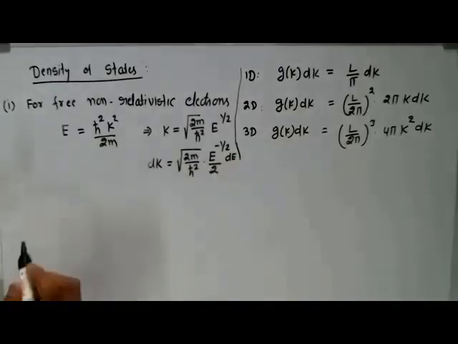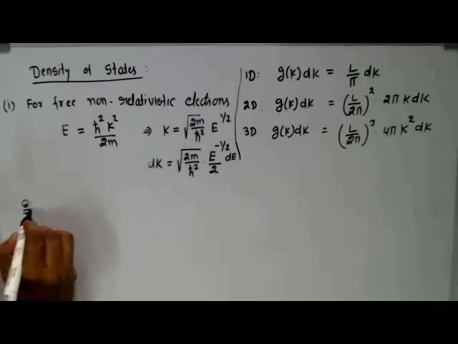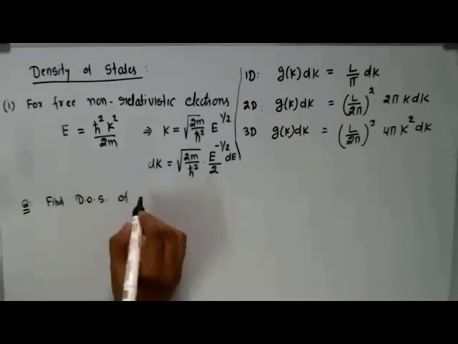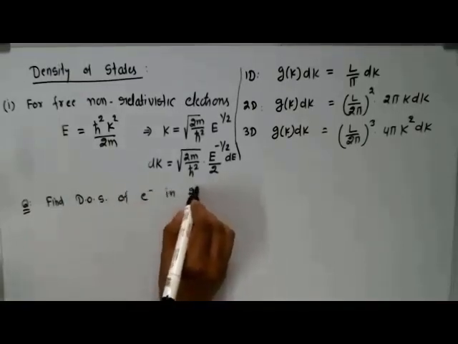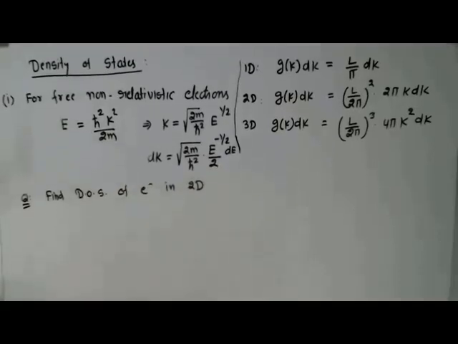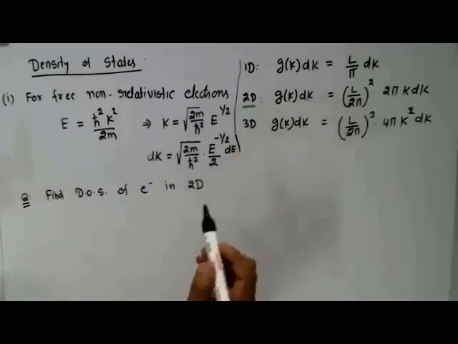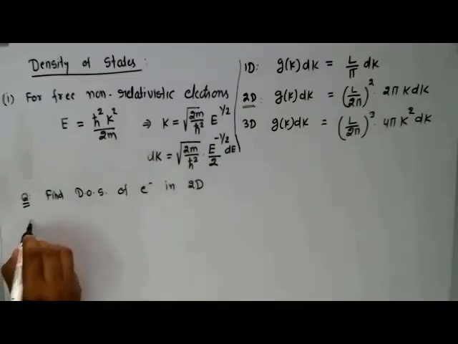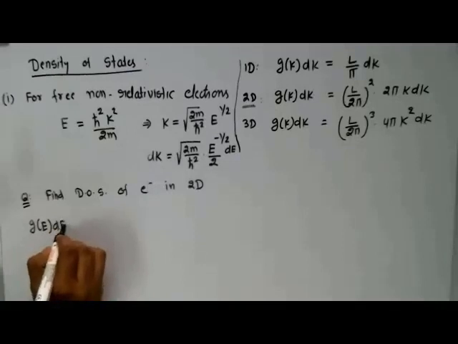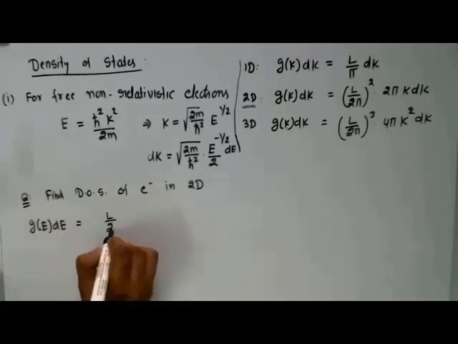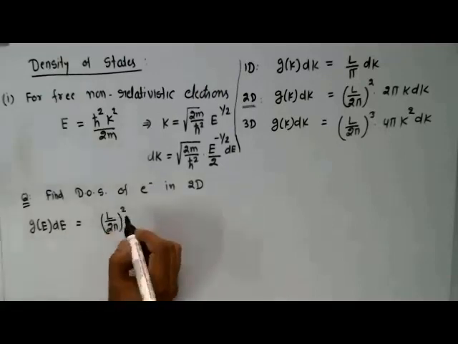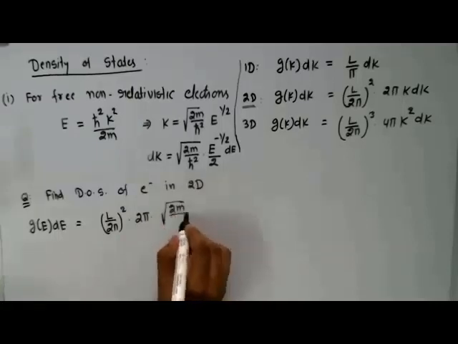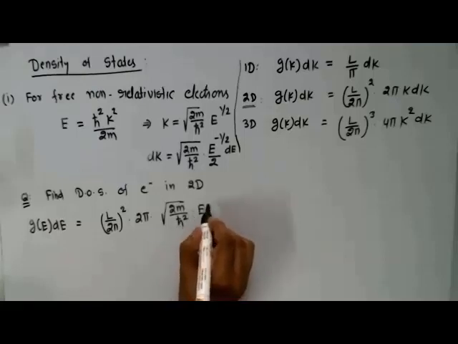So now the question is that find the density of state of above free electrons in 2 dimension. So for 2 dimension, then you're going to use this expression, the 2D expression. So you can see that you can put these values in that equation. So the left hand side then becomes a function of energy. On the right hand side, then you have L upon 2 pi, then 2 pi and k, which is nothing but (2m upon h bar square E) power half.